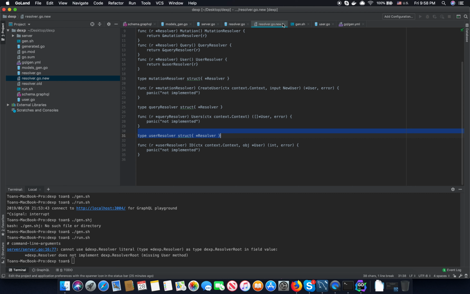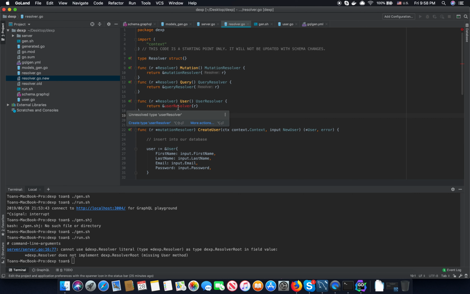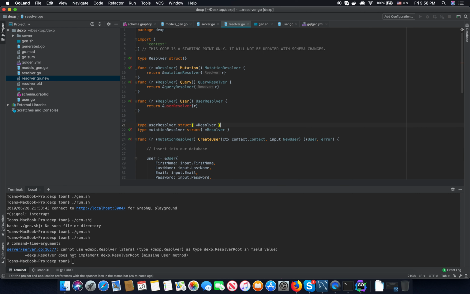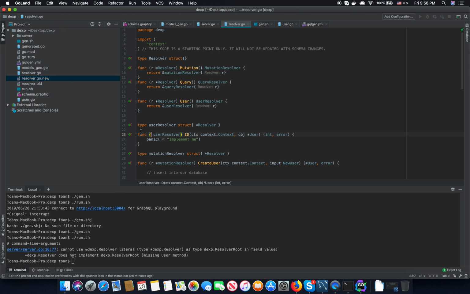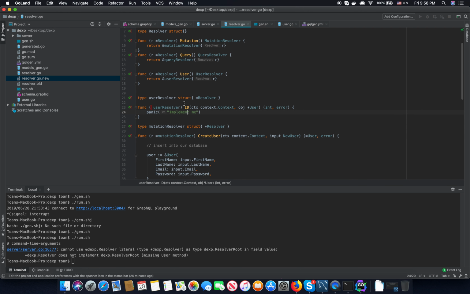Okay, so that did enough, and I will show you a really cool feature from GoLand. Now that we copied something new into our user, I'm going to click on it and choose implement method. GoLand will automatically implement the methods we are missing.